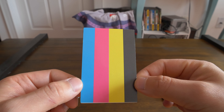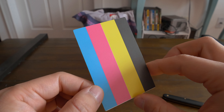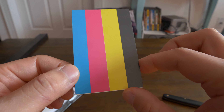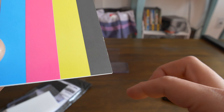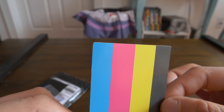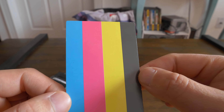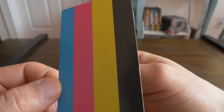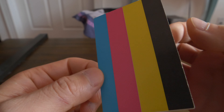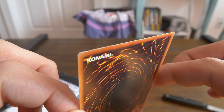Boom — we have a common test print! I think I saw a flash auction on this; I think I got it for maybe 20 bucks. Not sure if I have a test print without the Eye of Anubis yet. As you can see, there's no indentation or Eye of Anubis at all — top left corner, top right, bottom left, bottom right. White strip on the bottom, blue, pink, yellow, and black. Seems a little worn here and there but overall good condition — not bad for 20 bucks. Bit of a nick right there.